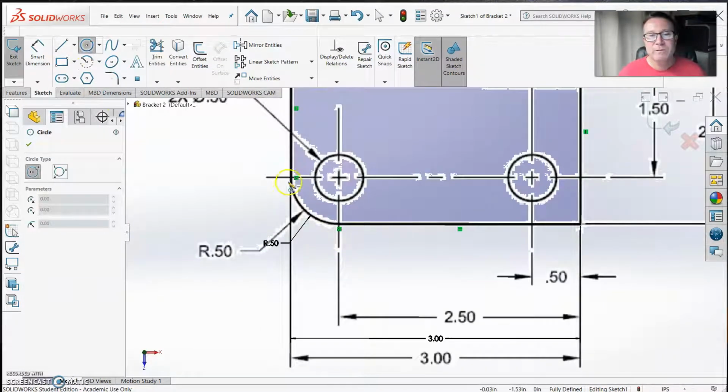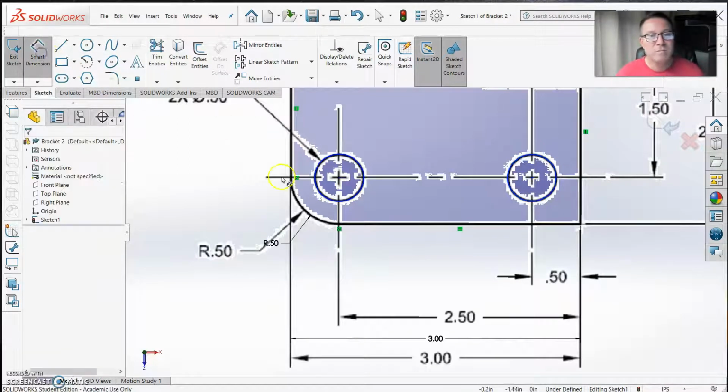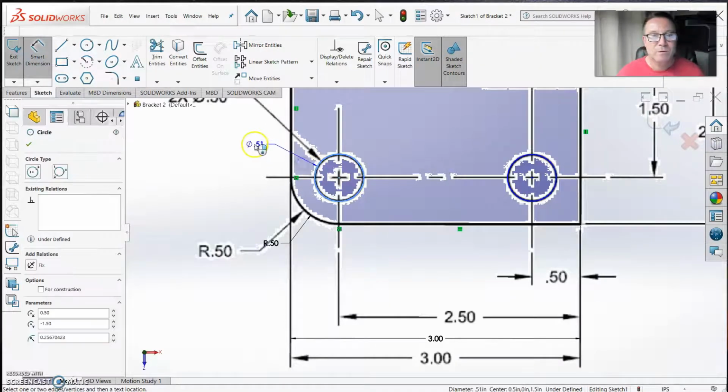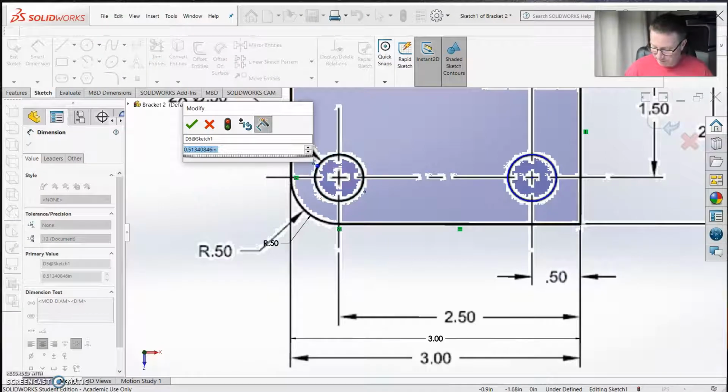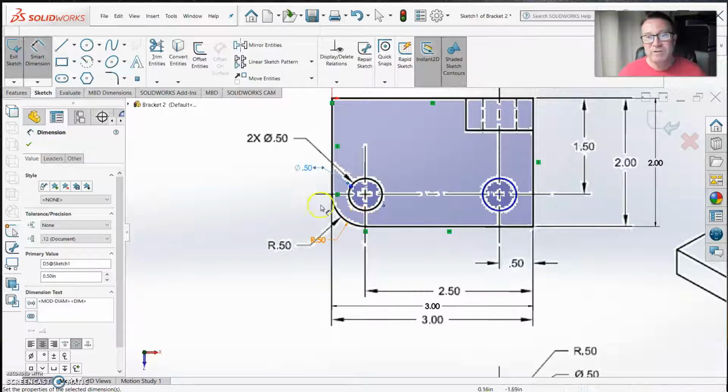One thing you'll notice when I come to actually place a circle on this side, it looks like it's trying to snap the center circle. No, it's snapping to the center of the arc, basically our fillet, which is the radius of 0.5. So let's put the circle. Let's put the other one while we're at it. And smart dimension this, which should give us 0.5. And if you notice, it actually turned black, it is fully defined because it is concentric with the fillet, the arc of 0.5. Now we've got to fully define this circle.